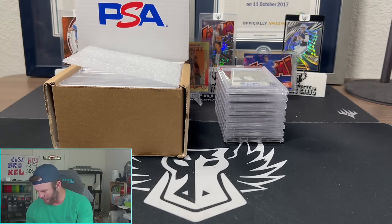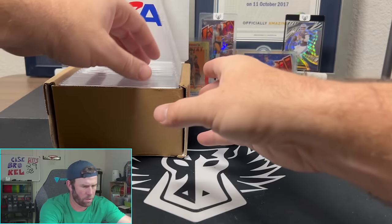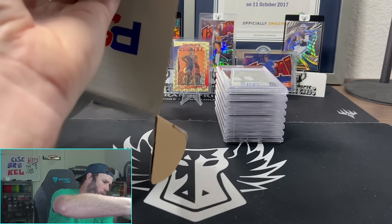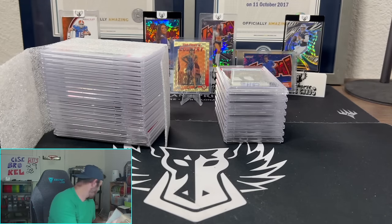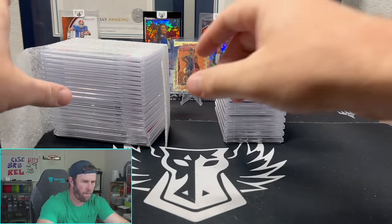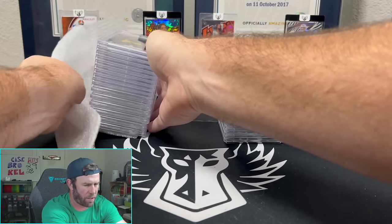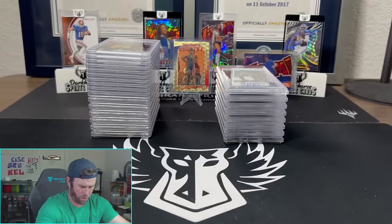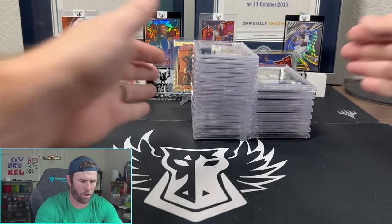All right, how many we got here? 24 cards. We paid $19 per card for 24 of these cards. And I think we got some big boys in here. So this should be a good one. I also love the wrapping. This wrapping paper is great. We got two Jaden Reeds on the top. All right, so we'll start with the right side first. It is a little bit smaller and we'll go from there.